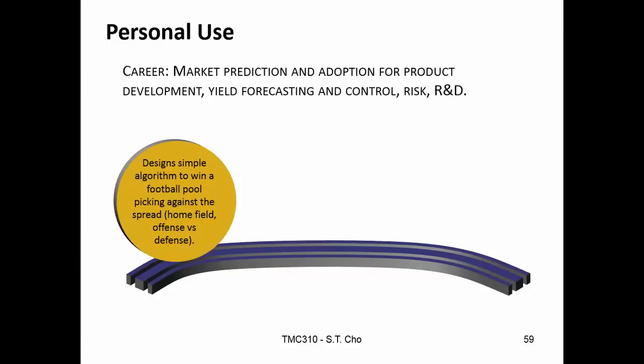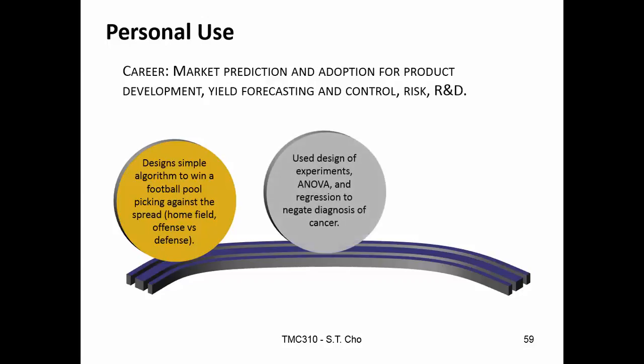Some examples: I designed a simple algorithm to pick against a football pool because there were only 26 people. When you have 100 people, you're going to get outliers, and somebody's going to do ridiculously well, but at 26, there aren't outliers. So all I needed to do was predict better than 50% every game, and I could win, and that's what happened with my algorithm. My algorithm typically picked 9 to 10 games right out of 14 to 16 games every week.